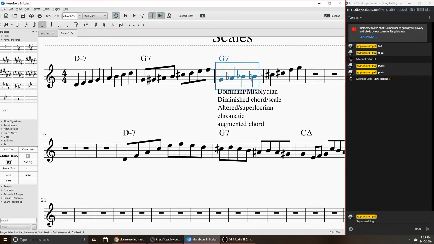Or I could take this scale and just tweak what I played here, right? So instead of, I could play, which sounds a little brighter to me. The only real difference between this scale and this scale or this scale, these two, is this note here. Here's a D. Here's a D sharp.